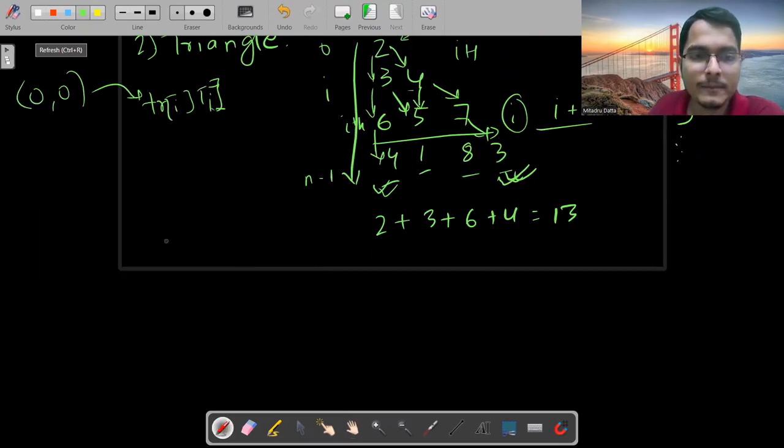Similarly, we can create a DP in a very similar manner. So I write 2 here. Then this is nothing but 2 plus 3, 5, because in order to reach 3, there is only one choice. In order to reach 6, there is only one choice. From the top only you can reach. I just now discussed this. And for 4, you have only one path. So you see, if you try to reach this, this was 15, right?